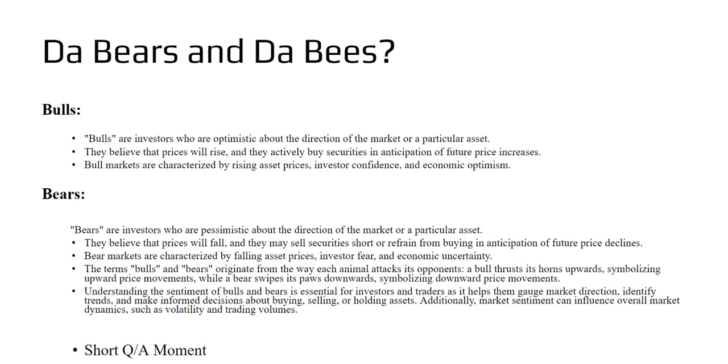So we all know bears and bees, right? Or sorry, bears and bulls. So we know that bulls are optimistic. Bears are pessimistic. Sorry, my girlfriend just laughed at me. Bee-ish, yeah, bee-ish, Raymond, you get it. The bears and the bees. Yeah, I said it. Okay, sorry. I'm gonna pull it back together.